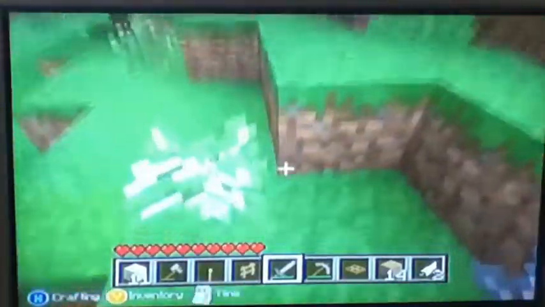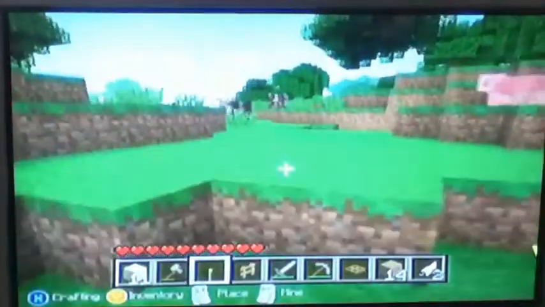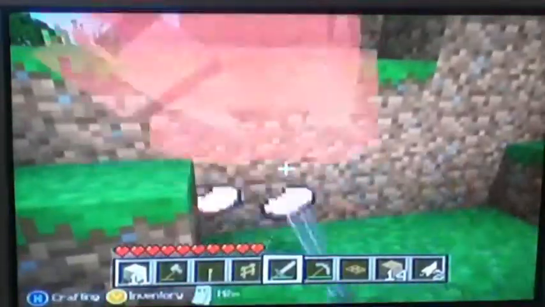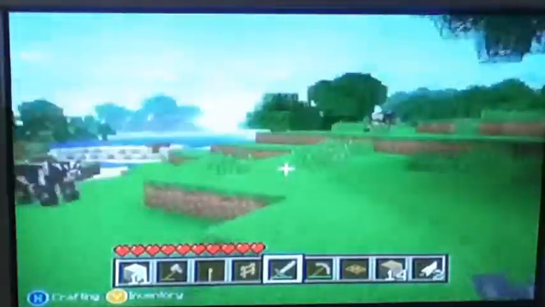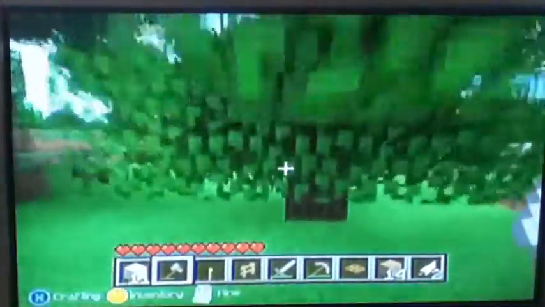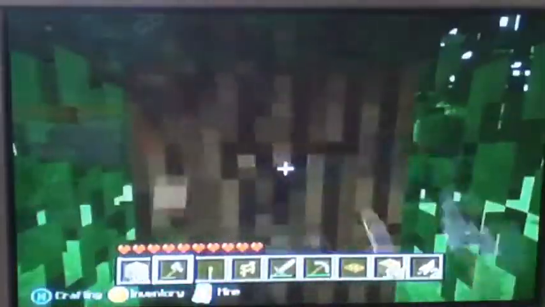What the hell? Oh, there's a birch tree. It was a birch sapling. It was a birch sapling that looked like some new kind of flower. Yeah. Like the white tree.